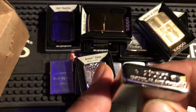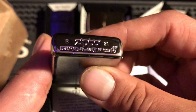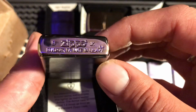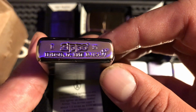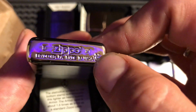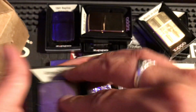Oh, another Armor. And it's also a new one. It's a B21, and look, you could see the same indents of it being stamped, and it's rounded in. It's really stamped in there. And you could see the Armor too. Huh. Wow, okay, so we got all those Zippos, man.